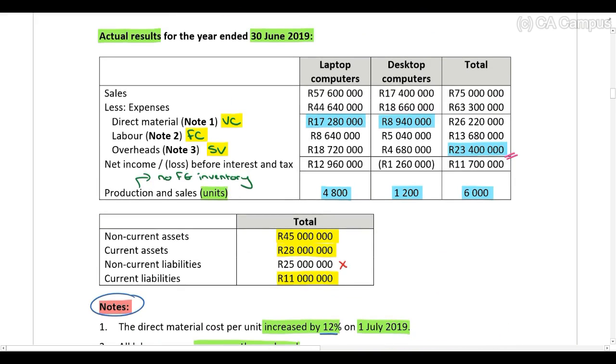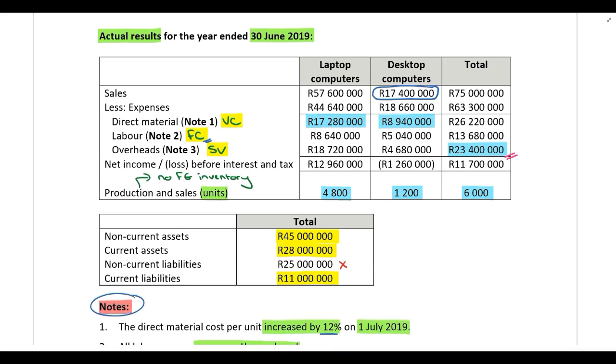All right, guys, so let's first look at what's going to happen to the desktop computers if we discontinue. Obviously, they're going to lose out on the income that they'll make from the sale of those computers. But it's important to note that all of the variable costs will also be saved. If they discontinue the production of desktop computers, they won't have any direct material costs, and they also won't have any variable overhead costs. So for now, I want you to ignore the fixed costs. We are going to ignore the fixed labor cost, and we're going to ignore the fixed portion of the overhead.